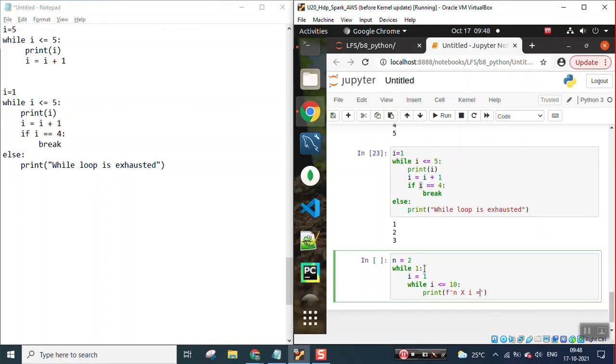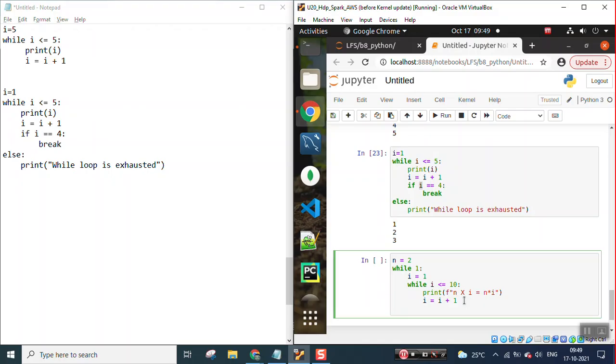That will give me n into i. So let me write the code. I'll have to increment so that it goes on incrementing, so i plus 1. The first value is coming over here, it is testing the condition, and I want to print this.